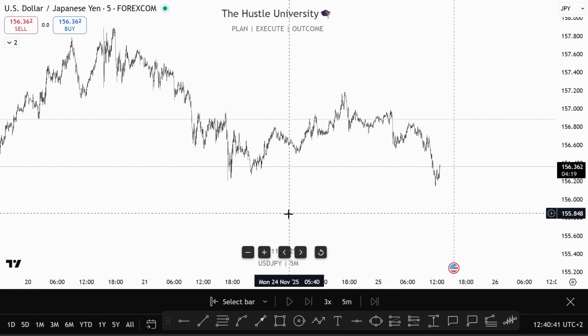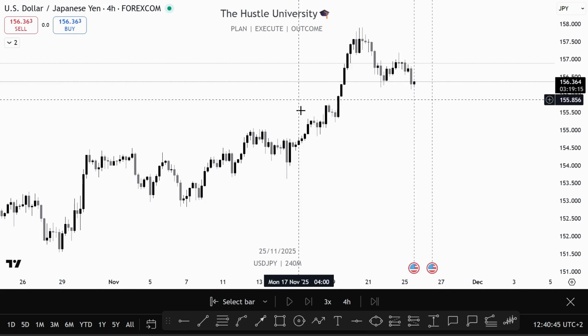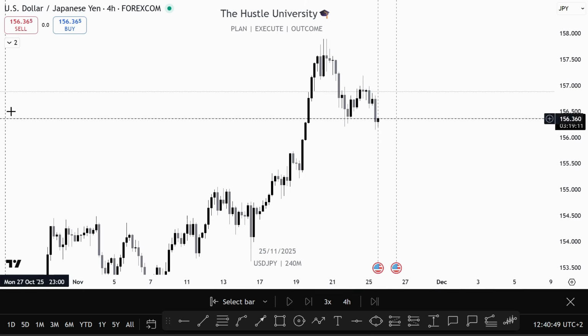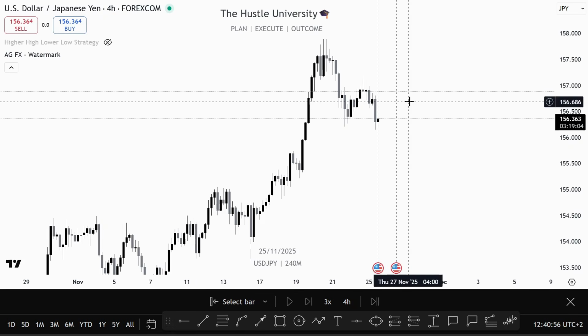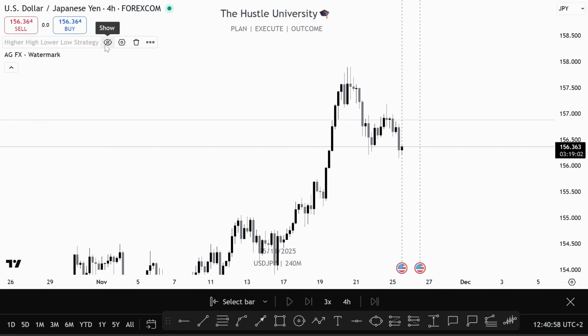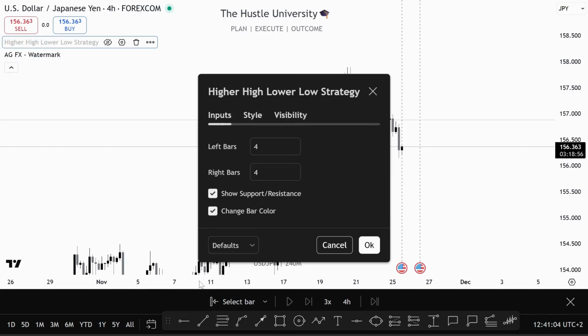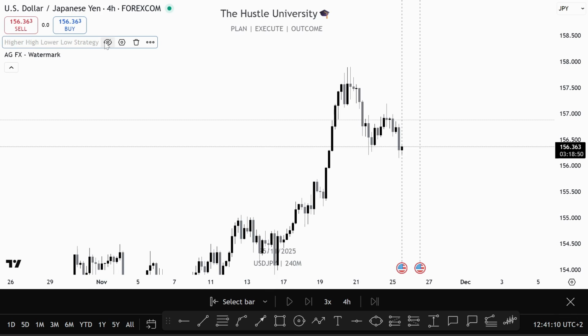So as you can see, our top-down analysis started from the 4 hour. We like to use the 4 hour preferably. You get what I'm saying? So we had this level over here. For others who don't know how to mark their chart, or can't tell lower lows and lower highs, you can use this indicator over here, the name of the indicator is the higher high, lower low strategy. You don't change anything, just leave it as is. You get what I'm saying?